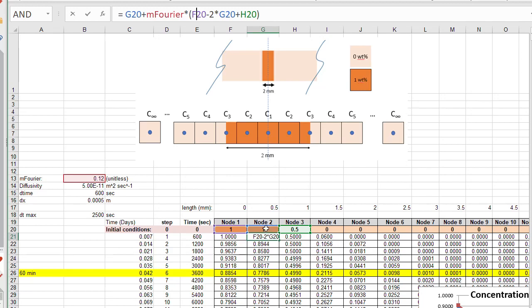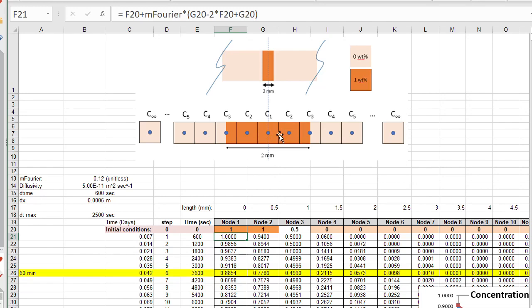Again, it looks to the left, to the node that I'm looking at, node 2, and it looks to the right, node 3. Those you've seen. Now the question is, what do we do with node 1? When we put this into Excel, one of the mistakes is that since it's the starting node, people often think of this as being a surface.